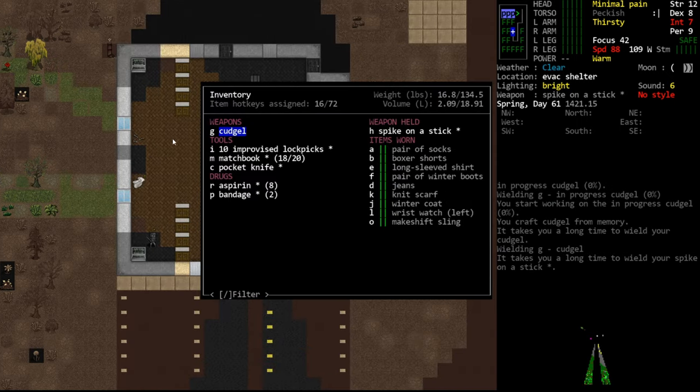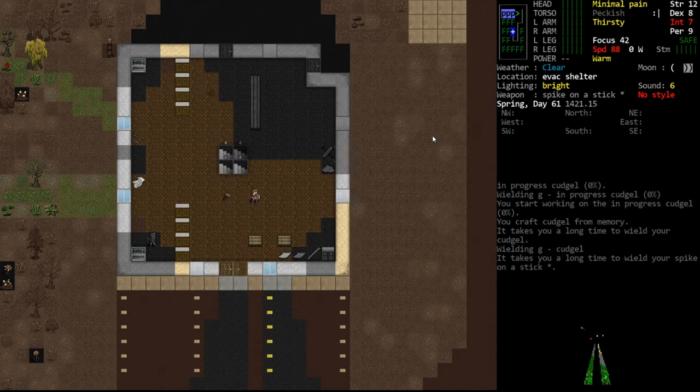Now the negative to this is that it takes up space in the inventory, which means it's going to lower the amount of stuff we can carry back to base, but I think that is fine. I'll go ahead and favorite that as well so we don't accidentally drop it anywhere. Other than that, I think we're ready to head out.